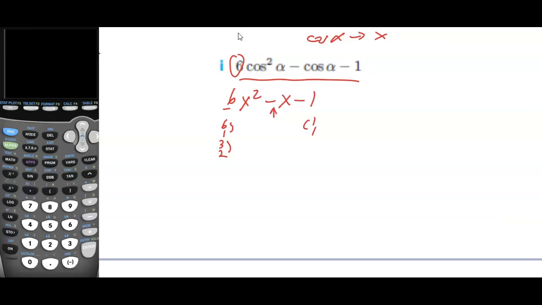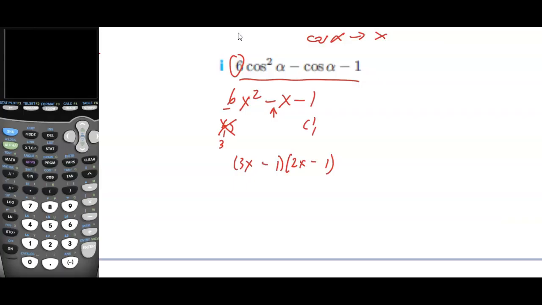Okay, so first we'll try 6x and 1 and 1x and 1. Is there any combination which, no, it's not, right? Because we're going to have 6 and 1. If we add them, it's going to be 7. If we subtract them, it's going to be 5. So it's not 6 and 1. It has to be 3 and 2. So let's write down 3 and 2. So 3x and 1 or 2x and 1.